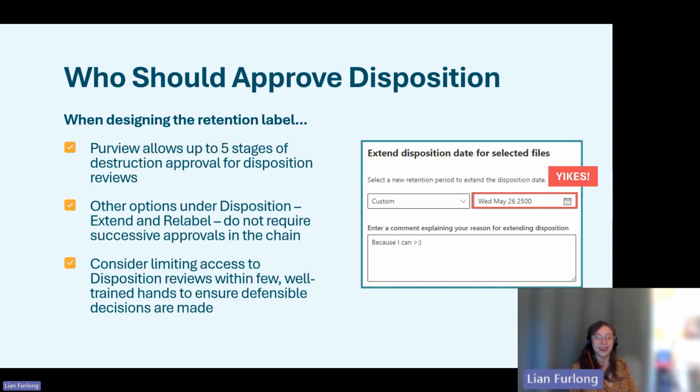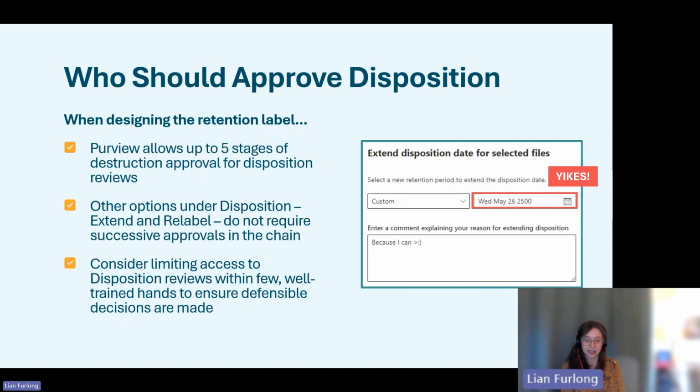And these last two, extend and relabel, for some reason, do not require successive approvals in the chain. So consider limiting those disposition reviews to a few well-trained hands. If we bring in business owners, it's going to mean you really want to train them very well on the ins and outs and the risks of different choices they can make in the review process.